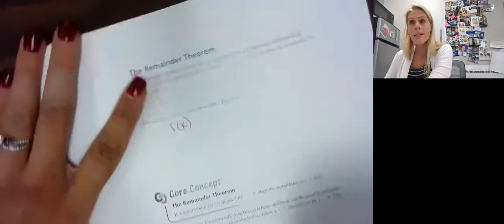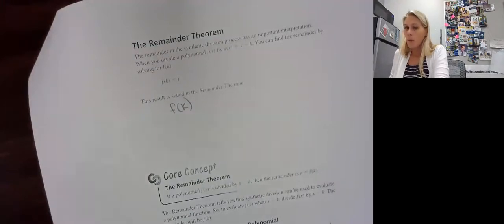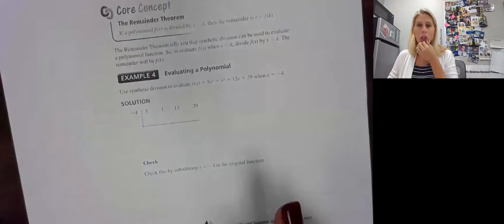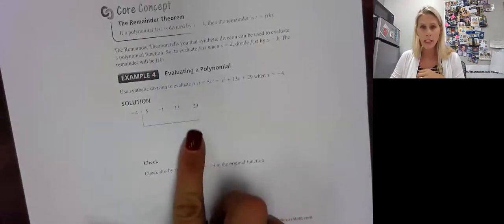So just like we did in 3.1, evaluate what it is. Okay, so down here, I'm going to evaluate to show you what the remainder is, and then we are going to use synthetic division.